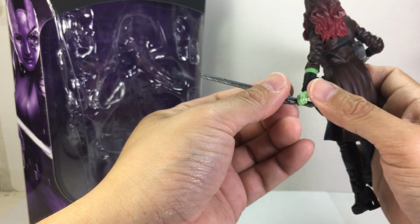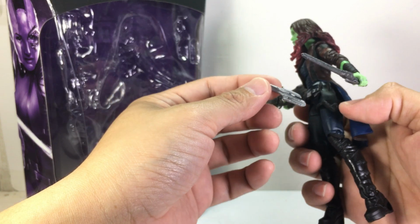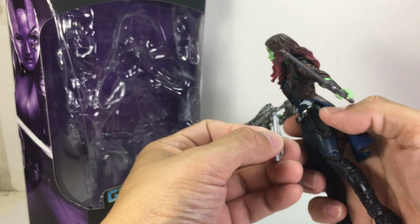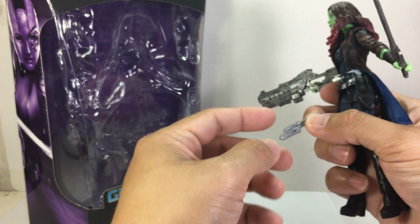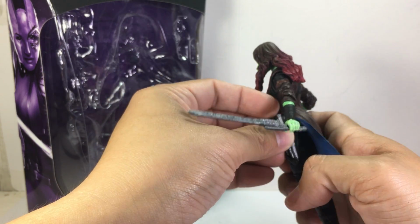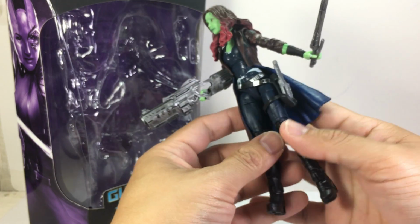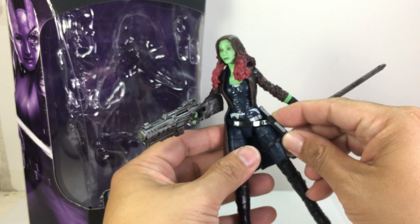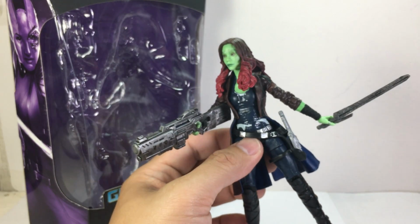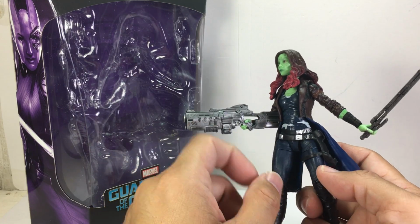She has her trademark sword, which she had from the first movie, and she's got that sword unignited, as it were. I keep thinking it's a lightsaber. It's like, this is the sheath mode, when it shrinks and it just extends. If you watch the movie, you know what I'm talking about. Who hasn't seen the movie, right? And the sheath sword stores in a holster of sorts, which is a separate piece that it's not molded on. It's a separate piece that's on her leg and on her hip.